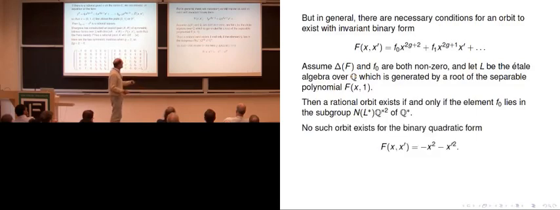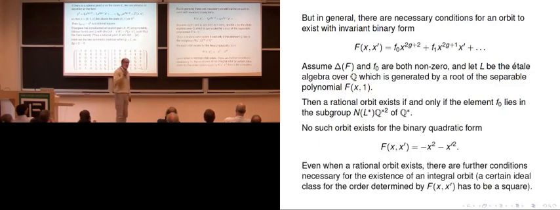So here's an example of a binary form for which there is no orbit, no pair of symmetric matrices. I did the simplest case of a binary form, which is genus 0. But you can see even in genus 0 there's a problem. Because why is this? Well, the extension L, in this case, is the Gaussian numbers. The norms from the Gaussian numbers are all positive. The squares of rational numbers are all positive. And the first coefficient is minus 1. So it's not in the norms times the square. In fact, there are no orbits over the real numbers here. Same argument. In that case, the algebra L is the complex numbers.